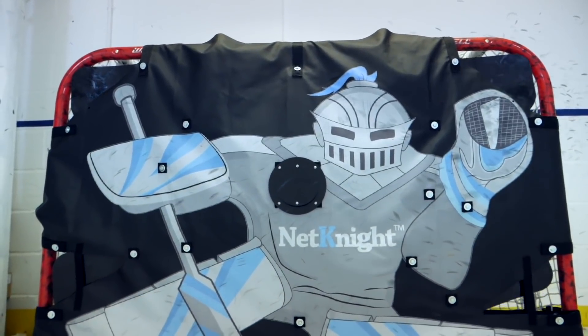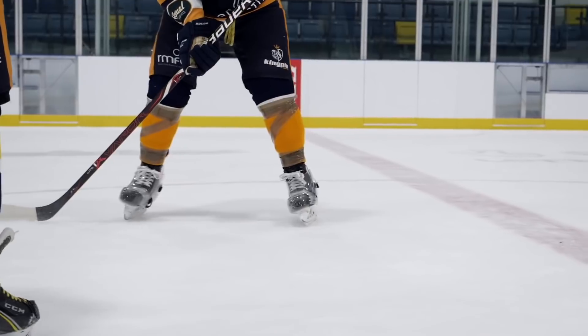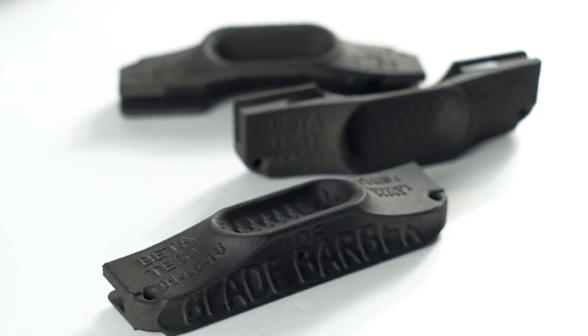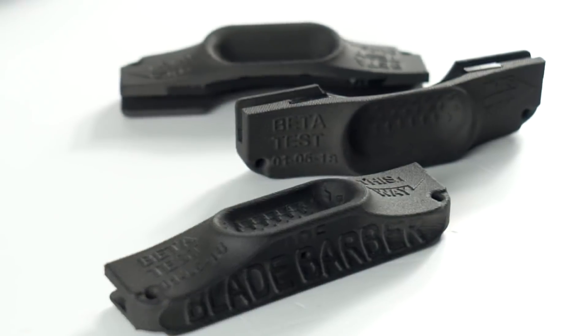If you're unfamiliar with what this series is about, it's where we take a look at products that are still in the development stages. Some are very close to completion, some are very far away from completion, but essentially the manufacturers are kind enough to let us take a look at the products and share some of the features with you while they're still developing and refining their products.